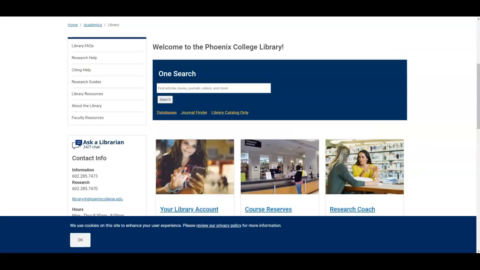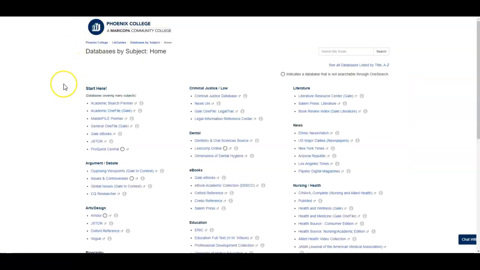So if you come to the homepage and go to the blue box, you've already looked at one search to find your first article for step 2. Now if we click down here on databases, we'll get this menu of all the databases that the library subscribes to. I think there's just over 105 that are included here. The reason you might do this is because some of the databases are general, but most of them focus on a particular field or discipline or topic.